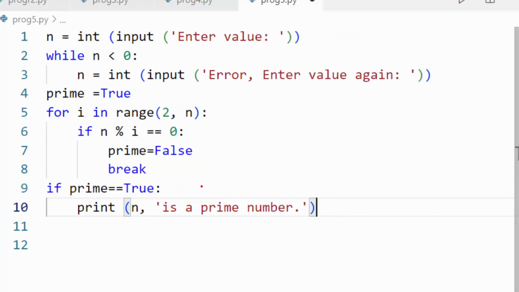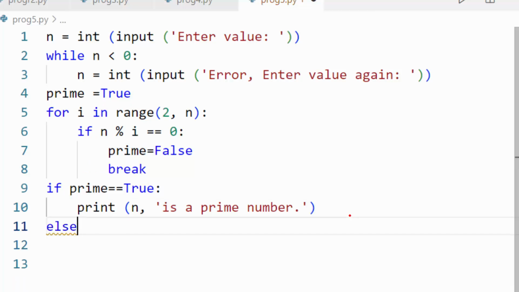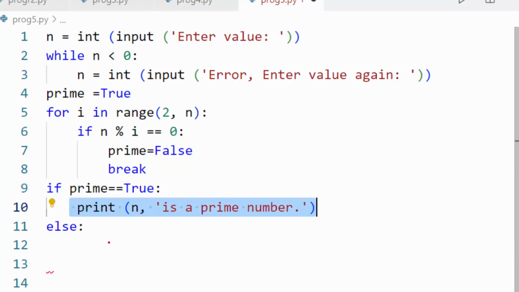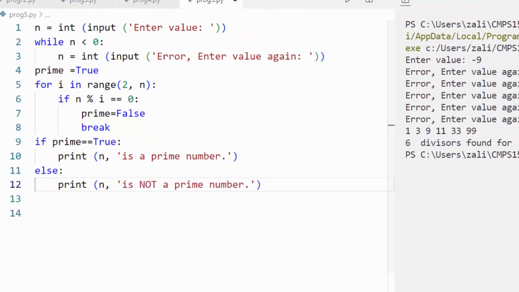Why? Because if prime remained true during the life cycle of the loop, then the number is prime. Otherwise, the number is not. So here you can say else, and copy paste the statement, and here you can add the message not. Proper indentation, clear, run.